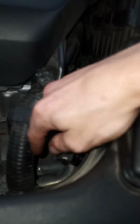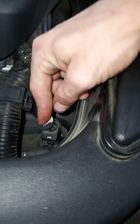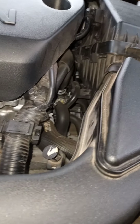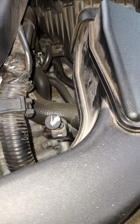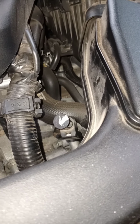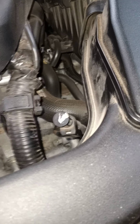And see, this one actually has a dipstick. It has a dipstick, so you can drain and then refill. These transmissions only hold about maybe 2 quarts at the most, quart and a half, or they might hold 4. I'm not exactly sure. I haven't looked it up. But as you can see, it's purring away.